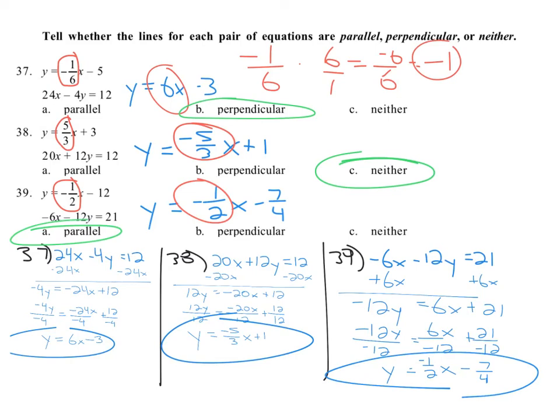That was long, but 3 problems. Short answer, what you need to do is rewrite any equation that's not already showing the slope, typically into slope-intercept form, and then examine the two slopes. They're either exactly the same, parallel, they are negative reciprocals or opposite reciprocals, meaning they're perpendicular, or they are neither of those things. And even though they kind of look like they might be related, 5/3 and negative 5/3, that's not actually a relationship that's meaningful. They're not the same, and they're not opposite reciprocals, so that's neither. So, yeah, good luck.